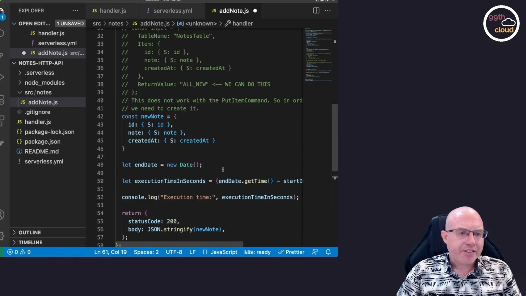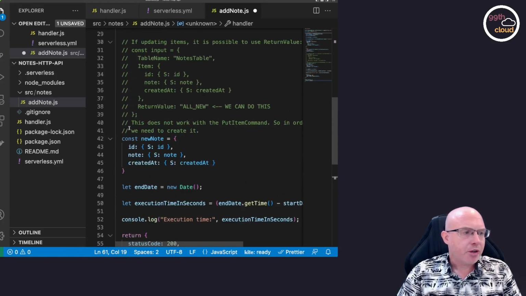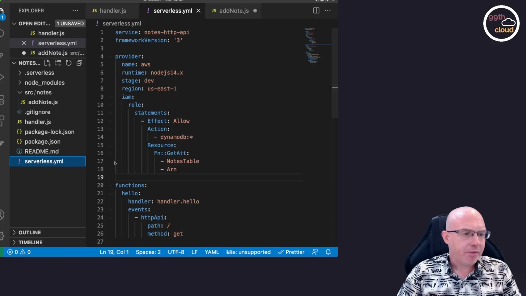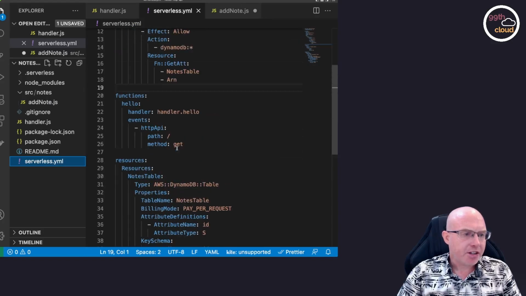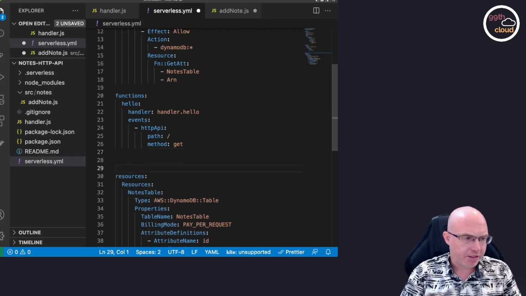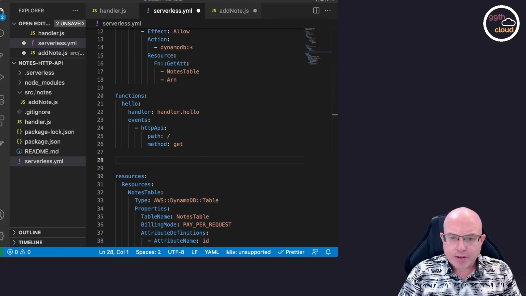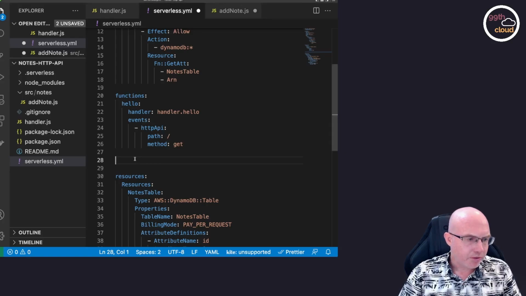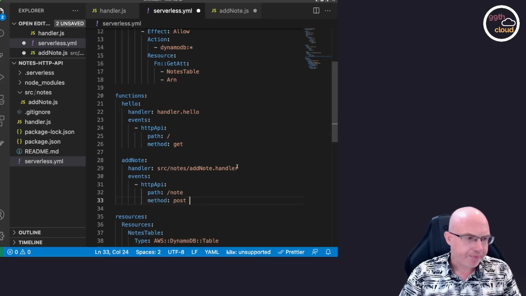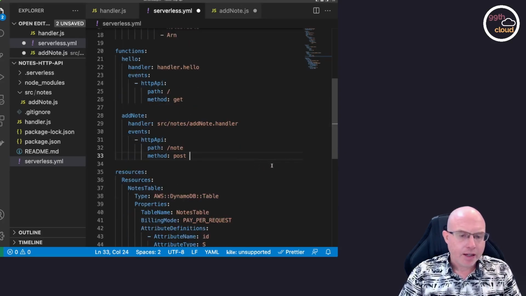So now that we have added this code, we will have to go into the serverless YAML file, and under functions, we will create this specific function. So I will just copy and paste this in to not bore you with coding. And that's basically it.